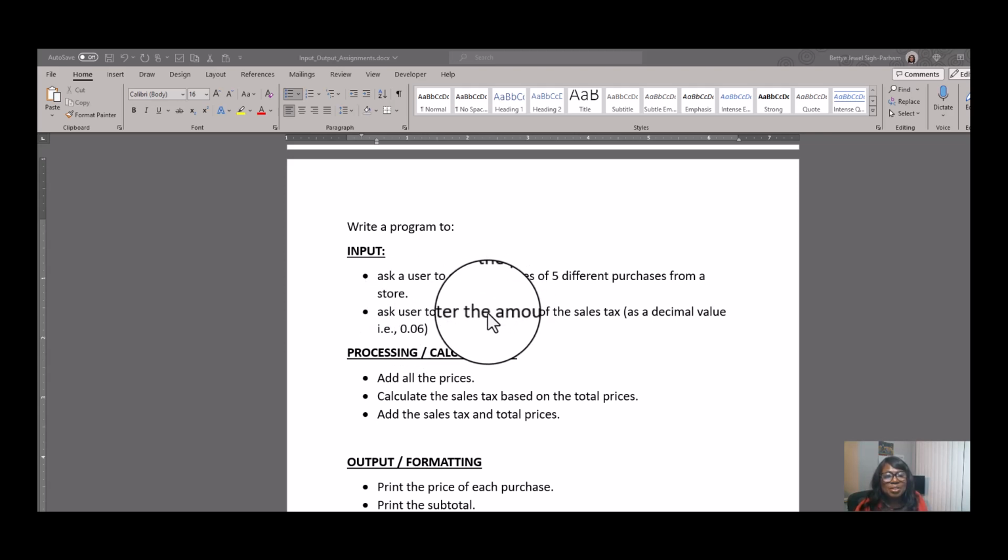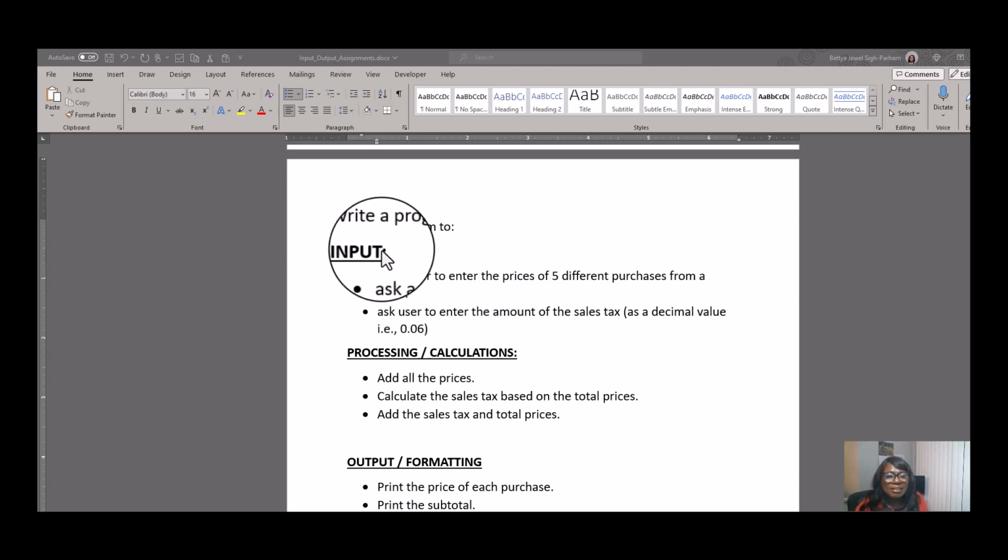You could store it as a static or constant value in your program. However, to make the program more flexible, we use a statement to ask a user to enter the amount of the sales tax. So that's the input operations.